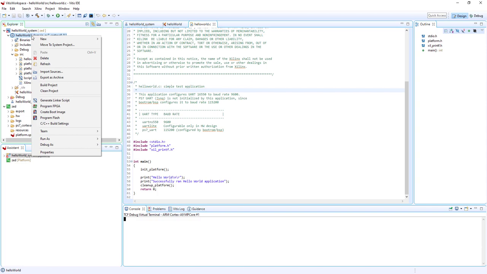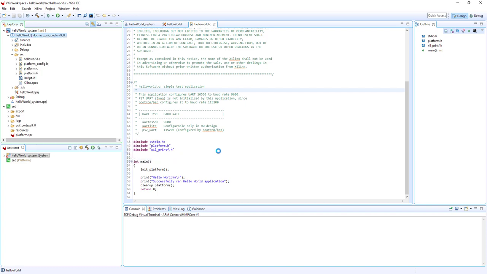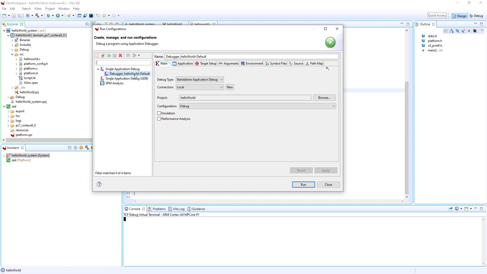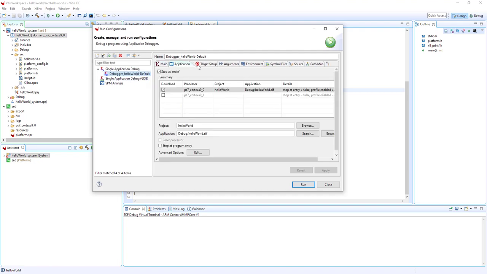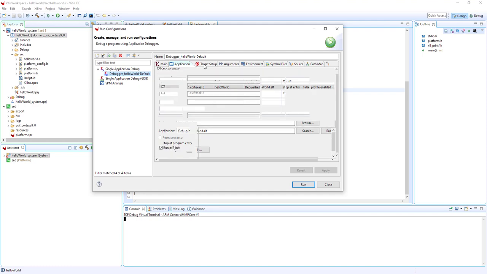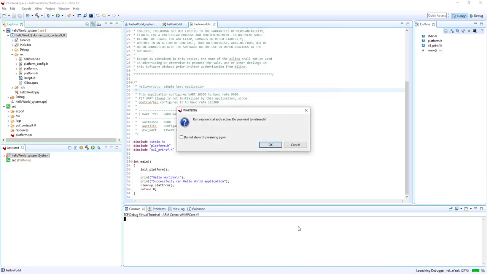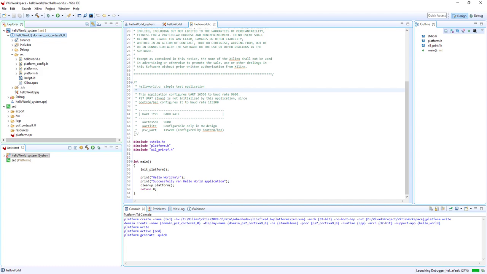That will make sense again when we have some hardware. There we might have to go to Run As and first make a run configuration, just like whatever we were doing with SDK. Here we will check this option if we have an FPGA to program. And this post config makes sense only if there is some logic in the FPGA. Otherwise, it can be unchecked also, no issue. So basically, this is how you run it.